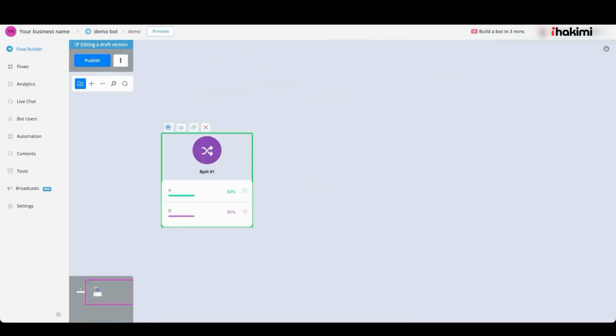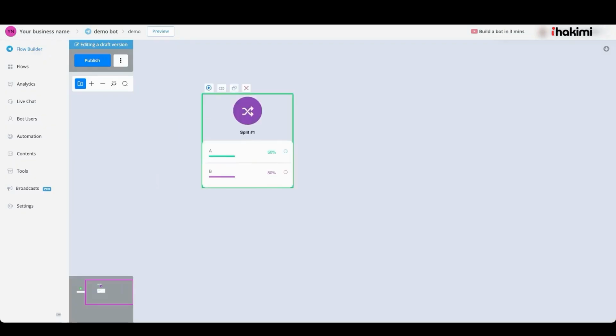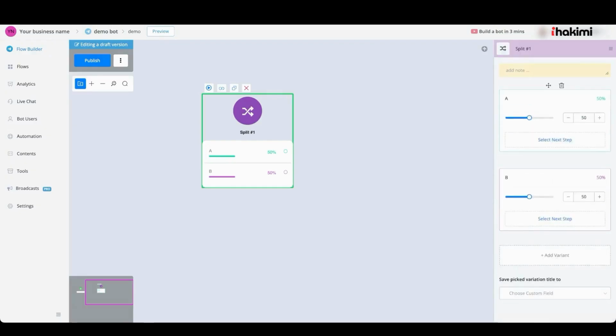You can also determine the weight of a variant. And with the weight, we mean you can direct how much traffic you want to send to a particular variant. The total amount of percentages needs to be equal to 100. So in this case, we see 2 different kinds of variants with each 50%, but you can also adjust this to any preference that you like to. So for example, variant A needs to be 75%, whereas variant B needs to be 25%.